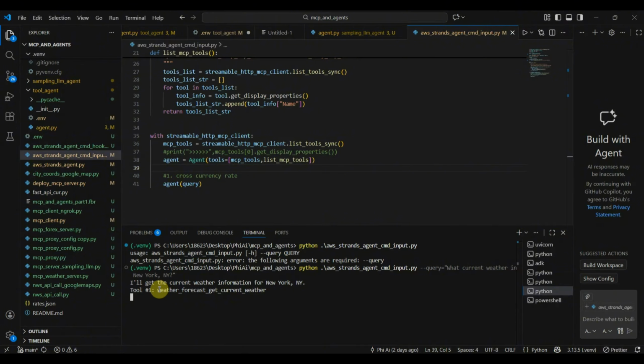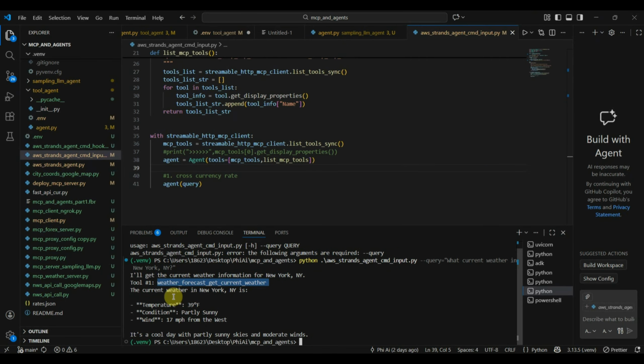So the Strands agent picks up weather forecast to get current weather. Okay, and we have a successful response of temperature being 38 degrees Fahrenheit, partly sunny, and wind of 17 miles per hour west.